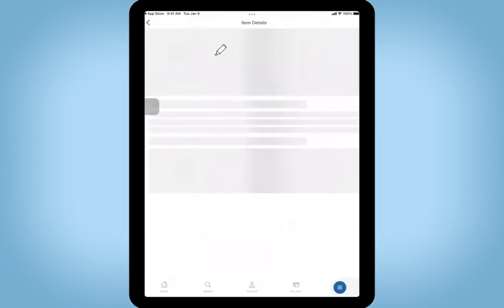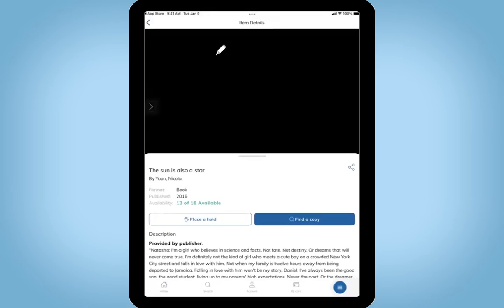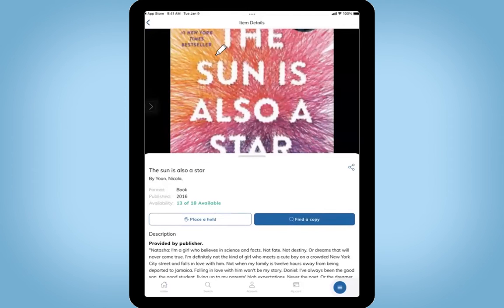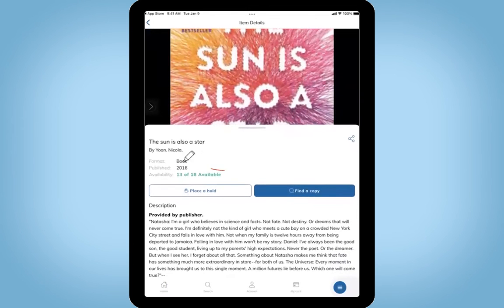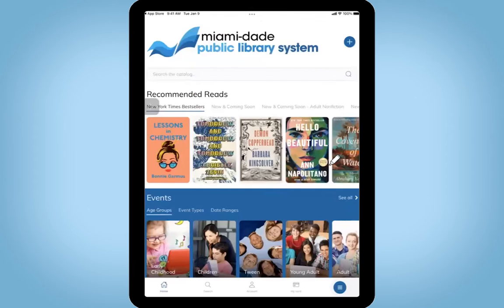and click either, oh, there we go. It will open up item details so I can see things like, okay, where is it available? How many copies are available? Can I place a hold? Find a copy. So important information about finding where copies of books and other things are available. And you can also, if you're logged into your account here, place a hold on a book from here so that you can go pick it up in person or have it delivered to a branch.